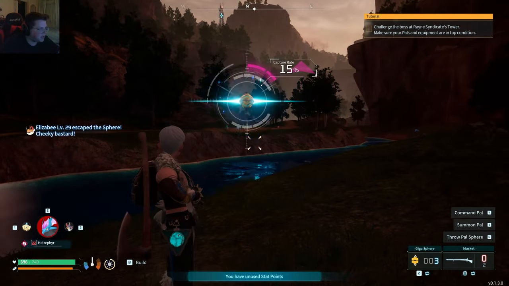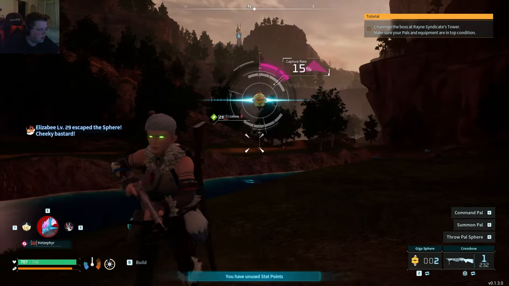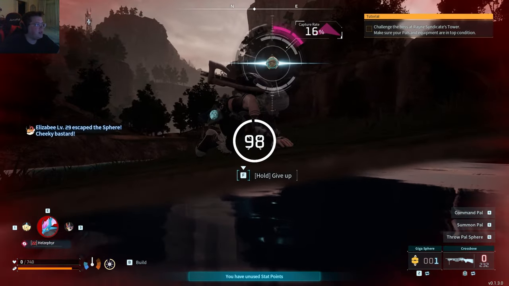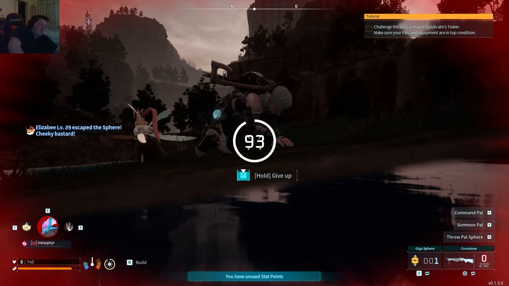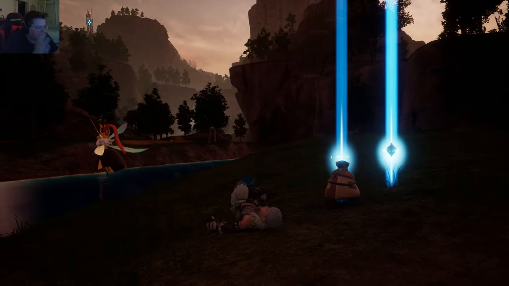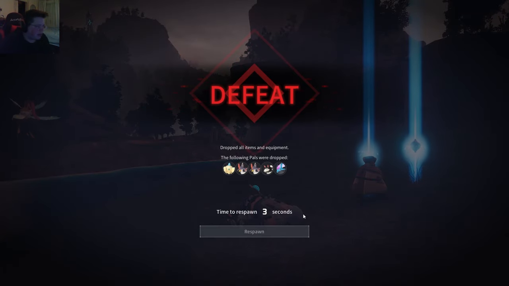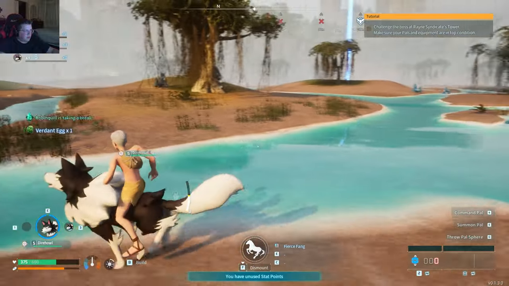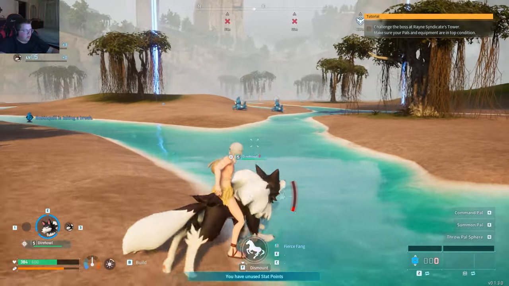I have 3 more gigaspheres to catch this thing, please. No, please, dude. Oh no. I got out. I have it at 0 HP, but I gave it like 1 second too long in between balls and it diced me. What are you doing, bro? Okay. I guess if that's how you want to do that.